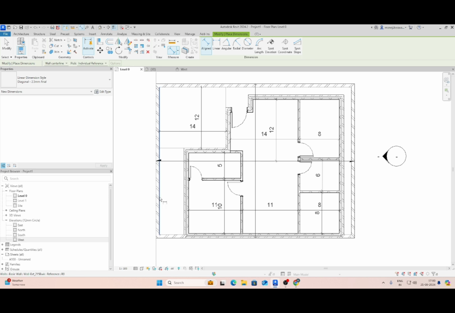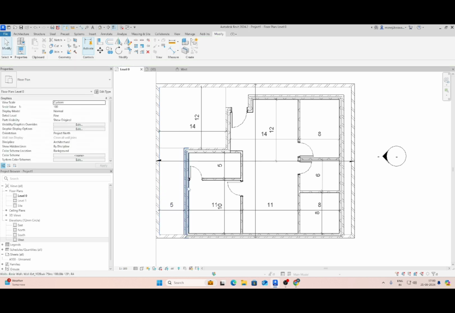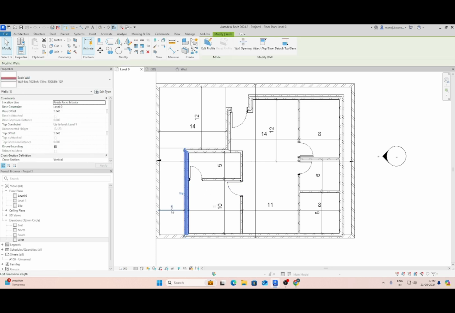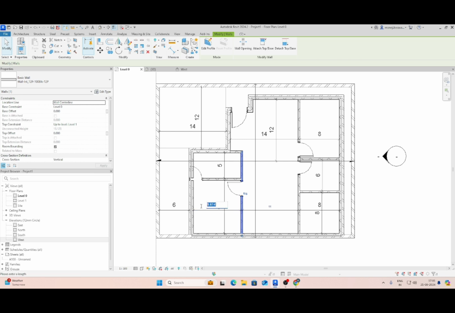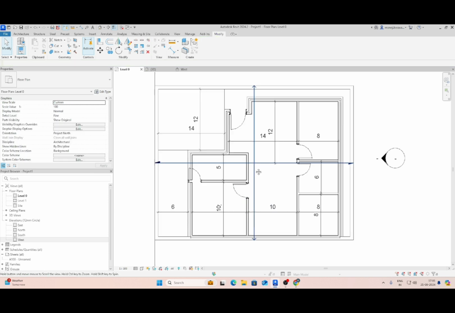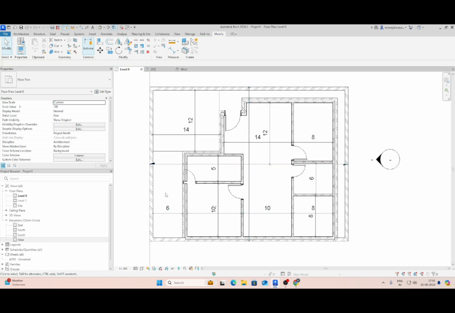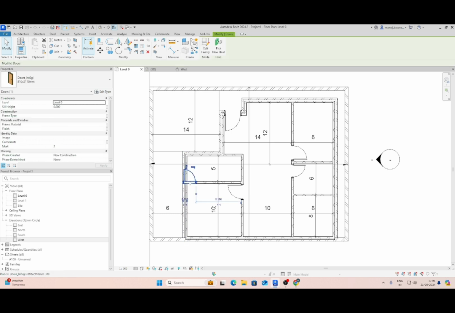We have 5 feet of garden area. If we increase this to 6 feet and make this one 11 feet, this way we'll have enough space for future provisions.